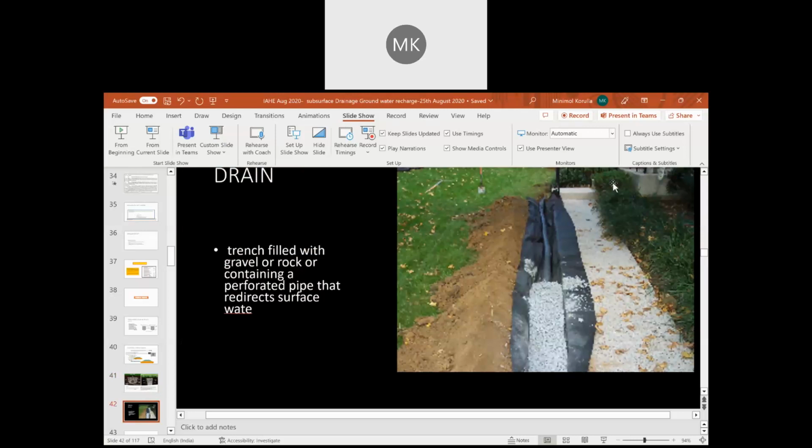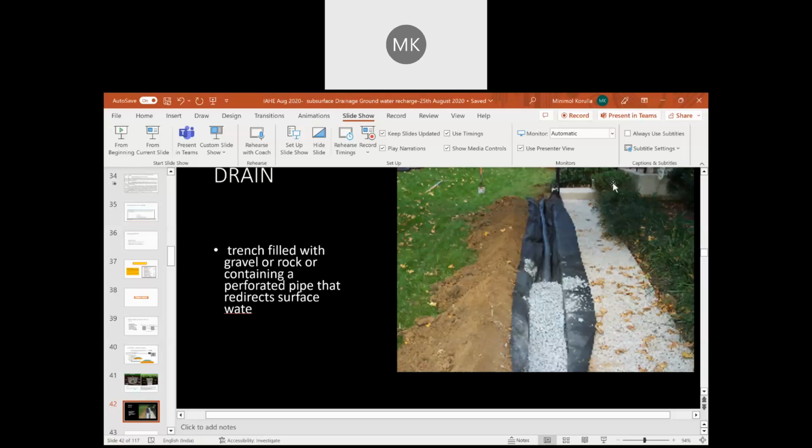But by mistake, I think the composite property is shown as the drainage net property in the current MORTH release. But within a year or so, the new release will come and this problem will be solved. And definitely we can now depend on IRC-SP 59, as well as one more code, IRC 34, which I mentioned a number of times in our class in the part 1 session. IRC 34 also gives a perfect specification of drainage geocomposite.